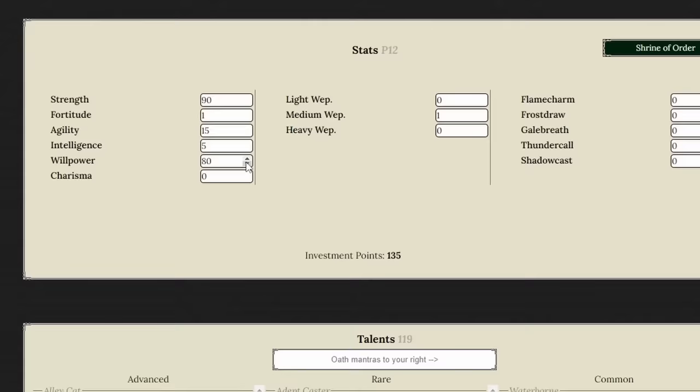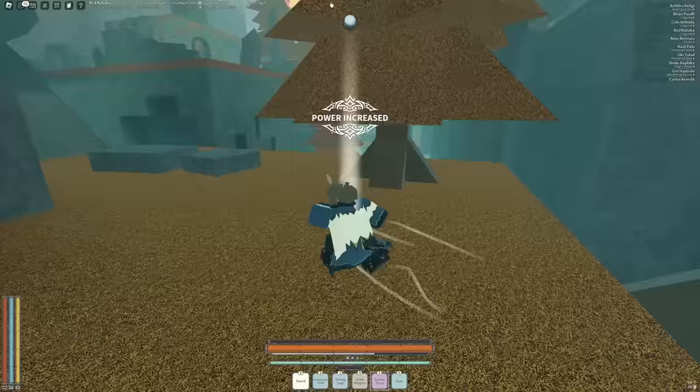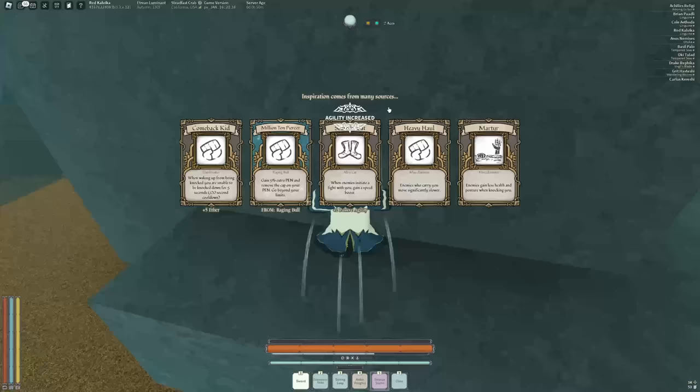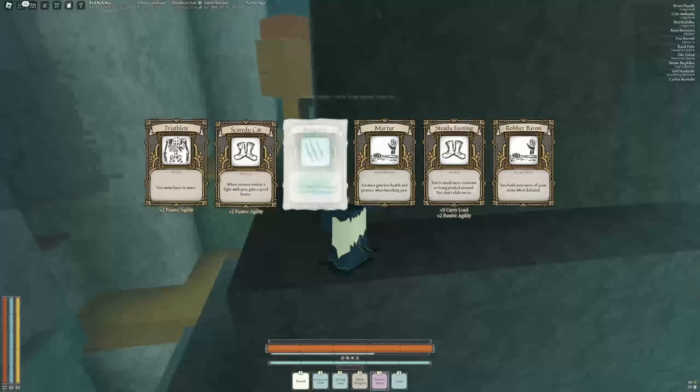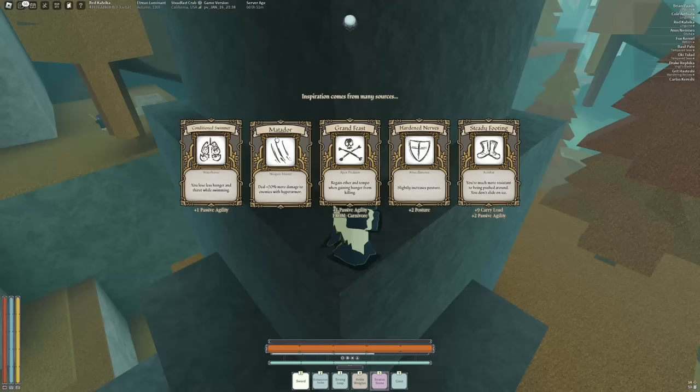And then for a little bit here, I was just patching up the build, making sure it actually did end up what we envisioned it to be. Oh, I powered up. All right, power 12. Million ton piercer and scaredy cat. All right, freezing scaredy cat. Taking million ton piercer. What else we got? I'll take scaredy cat. Take matador. Oh, I got another roll I didn't even realize.